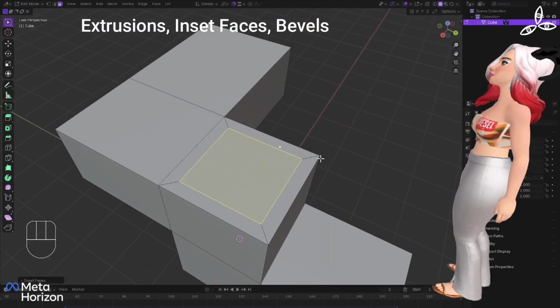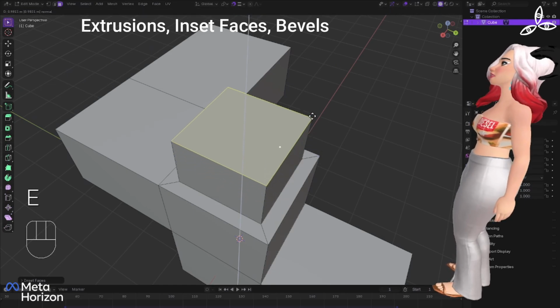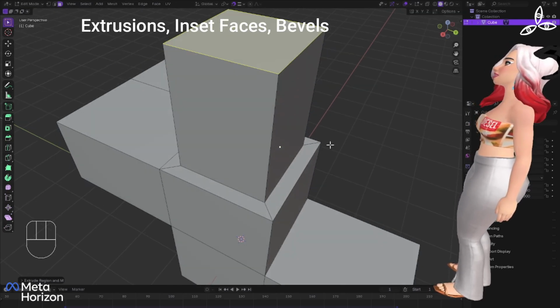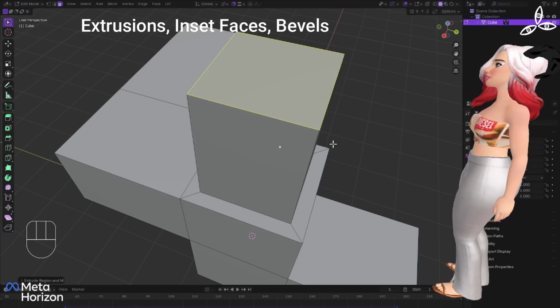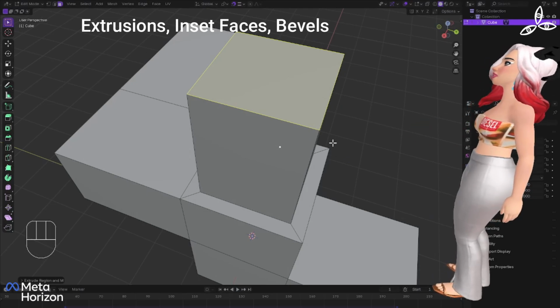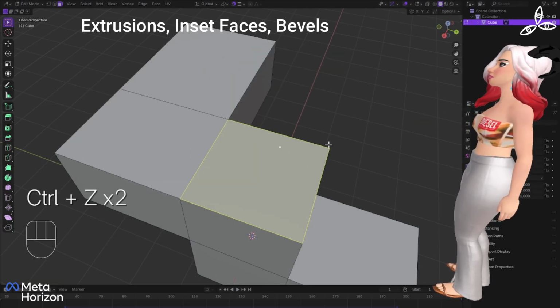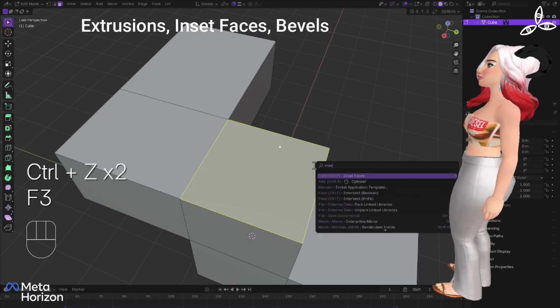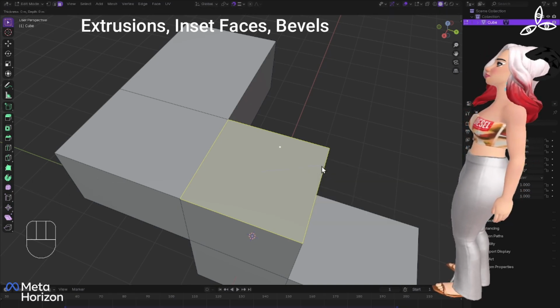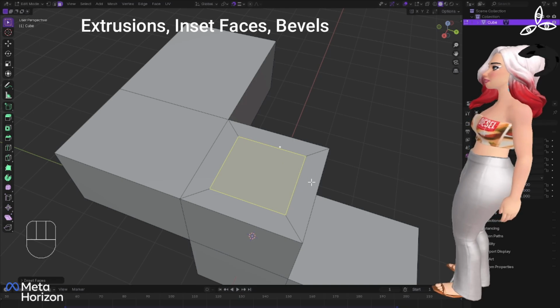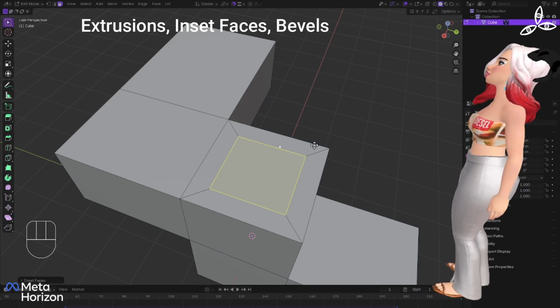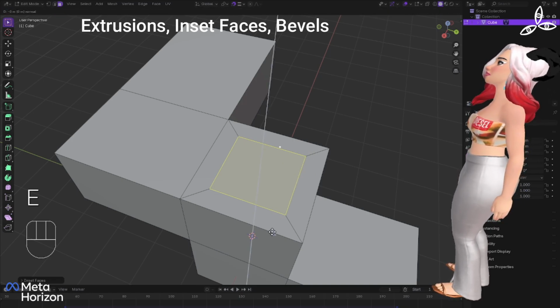Why is that useful? Well, now we can extrude from an inset. If I press the E key, look at this. That's great, isn't it? Or I can undo that for a second. If I do inset faces one more time, we're going to pull that inwards, and then I'm going to extrude inwards. Check this out.